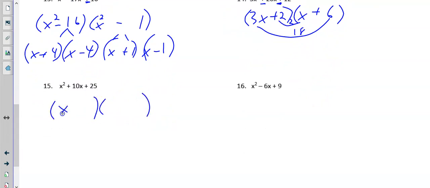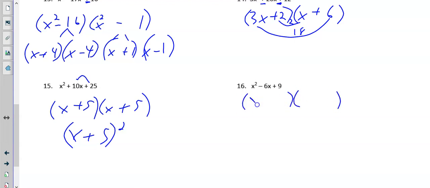Okay, this one is simply x times x. Two numbers that multiply to give me 25 that add to 10 is 5 and 5. They're both positive. Another way to write this would be simply this. And this one's kind of the same as that one, except they're going to both be negative. Okay, so these two are both called perfect square trinomials. When the square root of this one doubles to give you this one. And again, we could write it like this. And that's it.